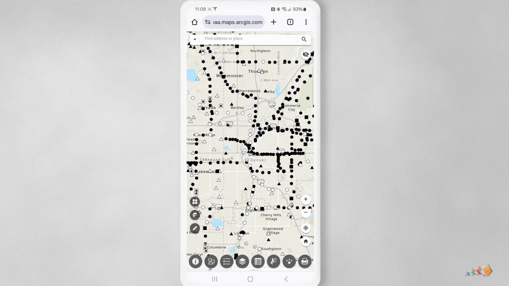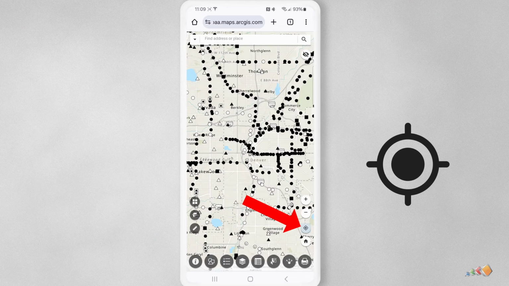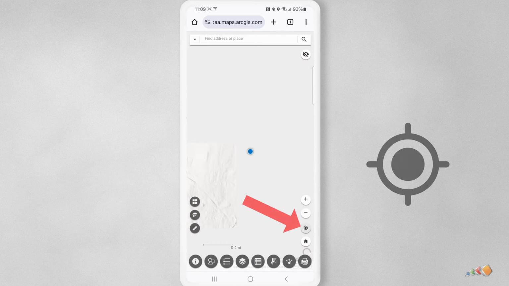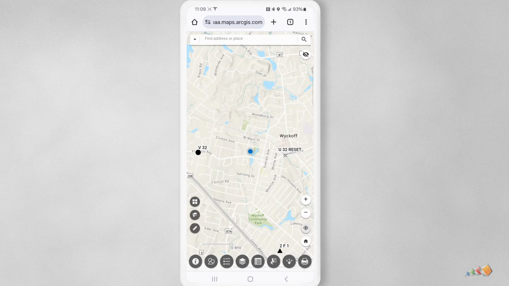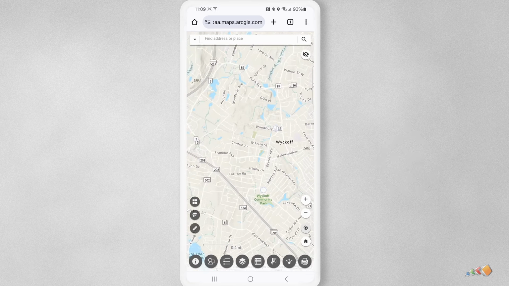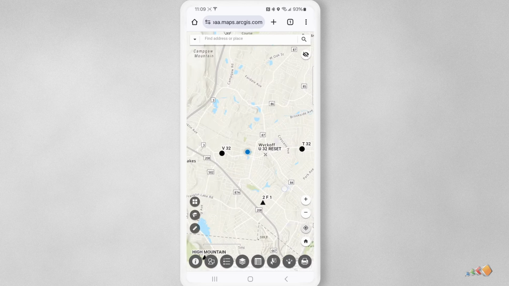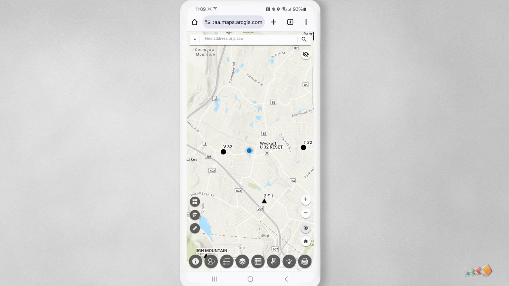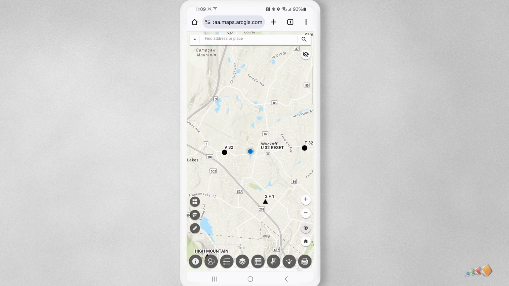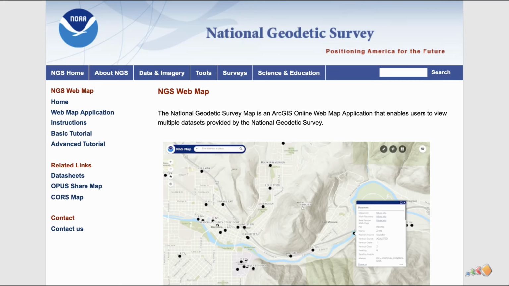One nice thing about using it on the phone is that you can click on the location button and it will zoom to where you are, showing you things that are in the local area. If you are on site looking for a known location nearby, this is probably the easiest and fastest way to locate them. However, I'm going to start at my home, so I will use the PC.